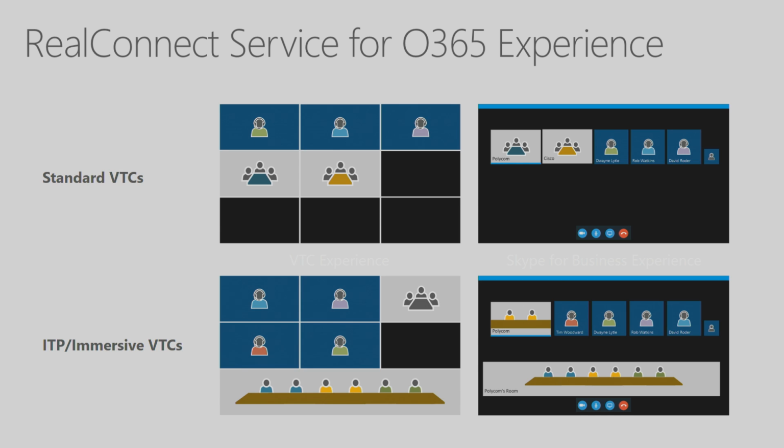Yeah, exactly. And obviously those immersive ITP systems often come in different shapes and sizes. Some of them will have 2 cameras, some will have 3, some will have 4. What you're seeing in this illustration here is a system with 4 cameras. If it had 3 cameras, it wouldn't be as wide. If it had 2, again, it would decrease in size.